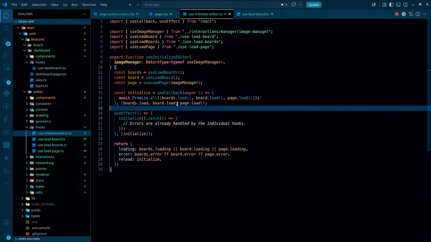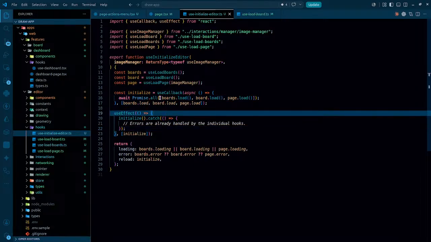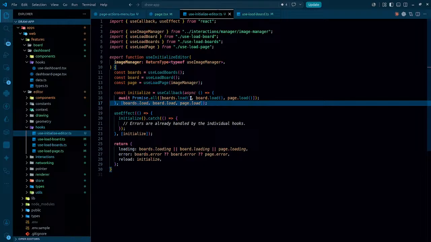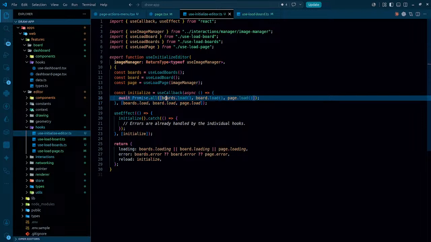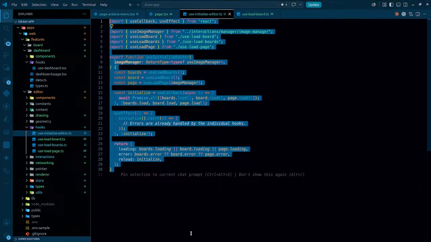So what we are actually doing here, that is initialize cache and all that is fine. We have a promise all. So inside this, it has three promises or three methods to be called one by one. First of all, loading the board and boards, then board and the page, and that is it. The job is gonna be done.